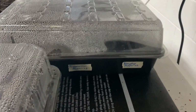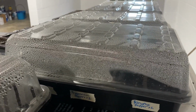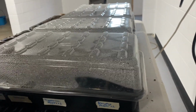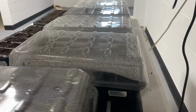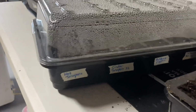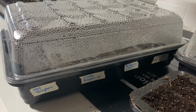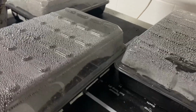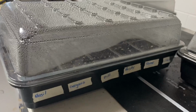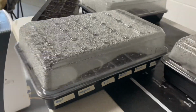All right, in this tray I have banana peppers, pepperoncini peppers, Tabasco peppers, and pimento peppers. All right, in this tray I have hot jalapenos, Cinder jalapenos, they get really big, poblano peppers, and California Wonder bell peppers. All right, this tray is basil, oregano, dill, parsley, thyme, and cilantro.